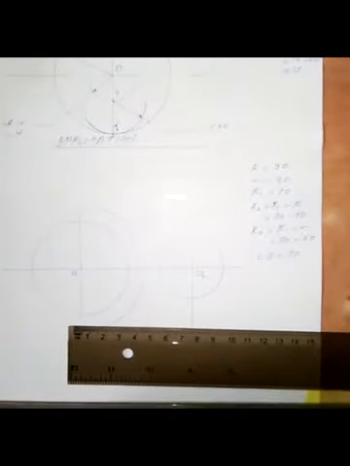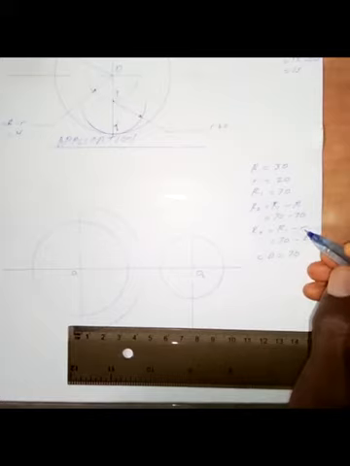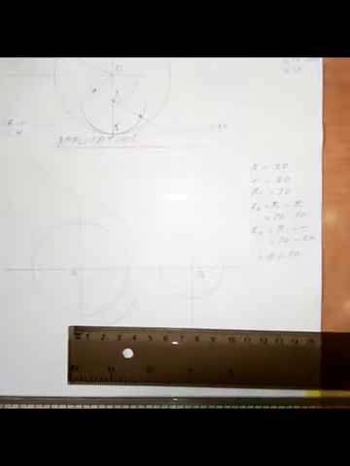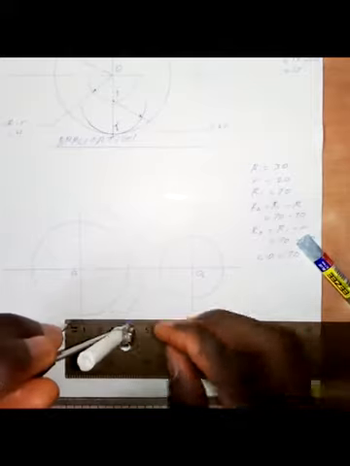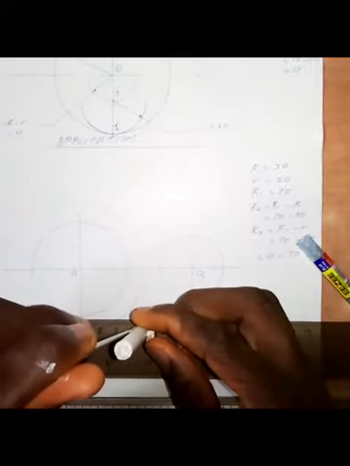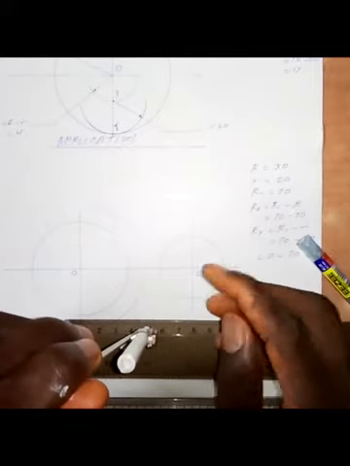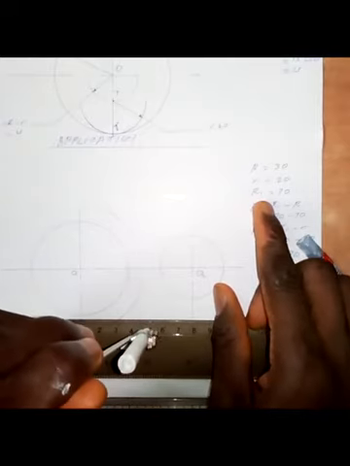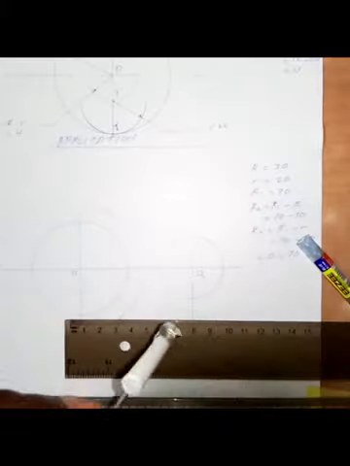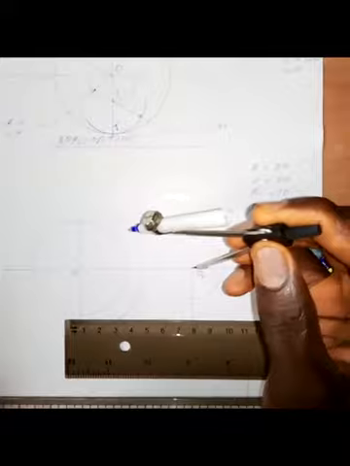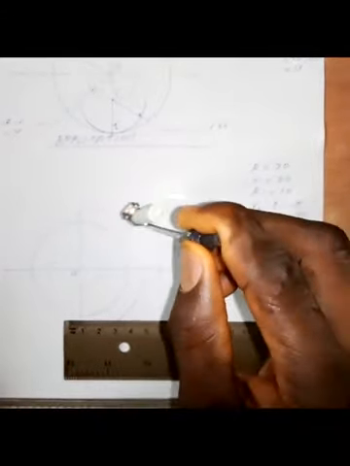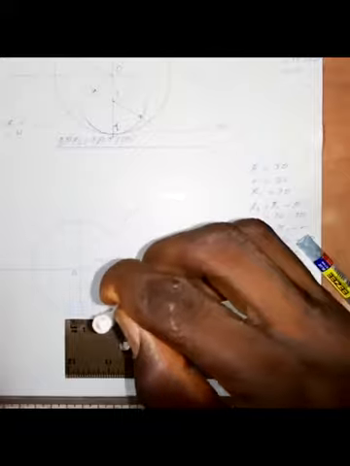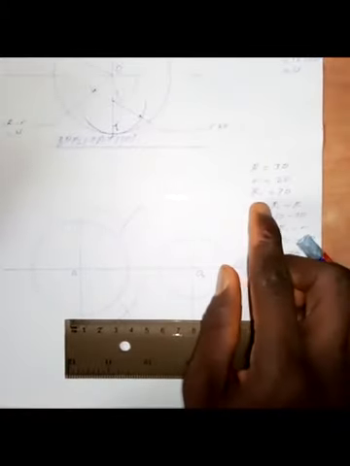Okay, so the next thing is my R3 is equal to R1 minus the radius of the small circle. So that is 70 minus 20, and that gives me 50 mm. So I will take 50 mm on my ruler. What I'm trying to do is to locate a point where we put R1, so that I can draw an arc that will touch these two circles internally. So I put it at O2 here, and I will draw an arc. That goes like this. I'll do the same thing here. That goes like this.